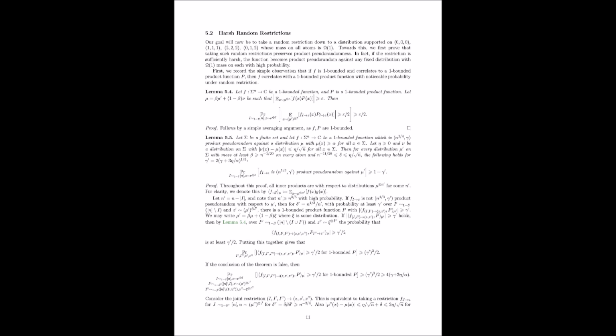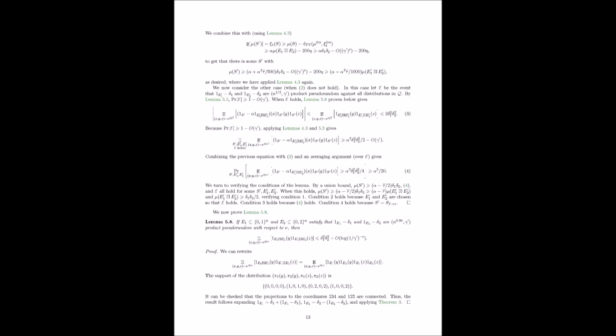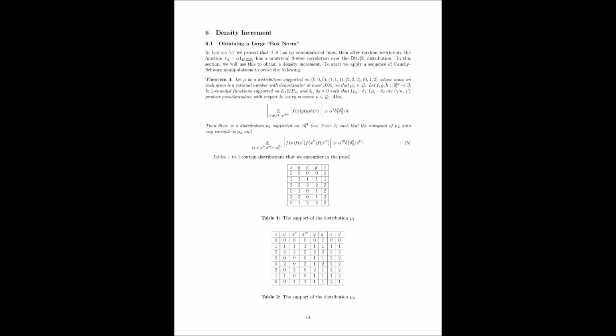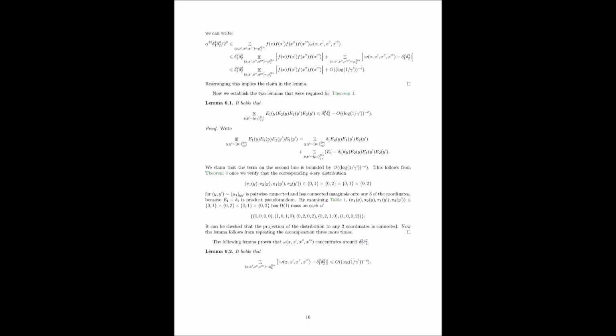The authors borrow a clever technique from Shkredov's work on the corners problem, involving something called a disjoint product. It's a way to combine sets with specific properties, and it turns out to be crucial for their approach to the DHJ. Can you tell me a little more about how that works and why it's so important? In essence, the disjoint product lets us build new sets from existing ones in a way that preserves certain properties. In the context of the DHJ, these disjoint products act as a kind of proxy for combinatorial rectangles, which are key structures in the proof.